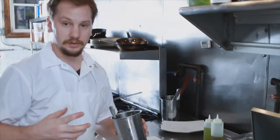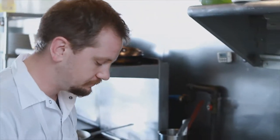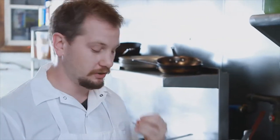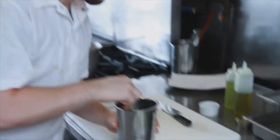Okay, it's at a pretty good consistency right now. The oil and the liquid are emulsified together, which is a good thing. So it's what I'm looking for. It's quite acidic, and the herbs are just all over the place, which is great. It's really bright. I want this to be acidic because it's going to get mixed with potatoes, which are really going to soak it all up. So I want it to be kind of strong. It's totally going to mellow out when it hits the potatoes and asparagus.